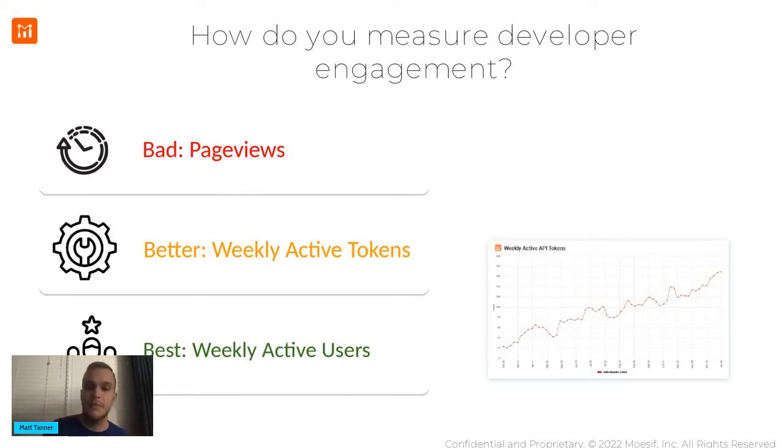The last thing that we want to look at, which is the best, would be weekly active users. That's breaking it down to the user level to be able to see who our top users are, and who are users that we might want to bump up their engagement. And that engagement usually directly ties to the developer experience that they're having.